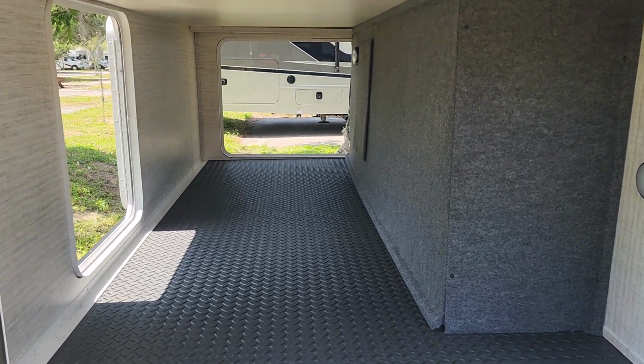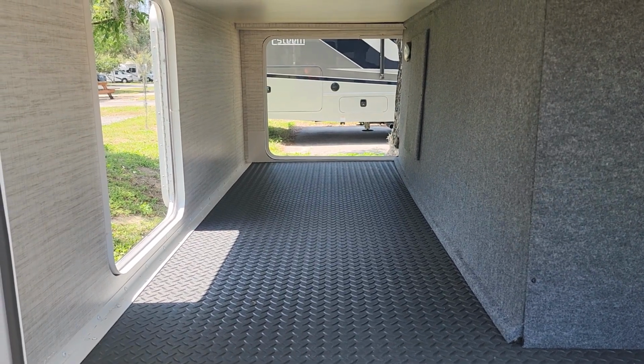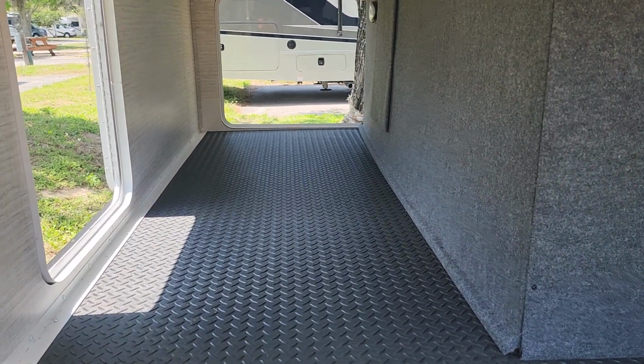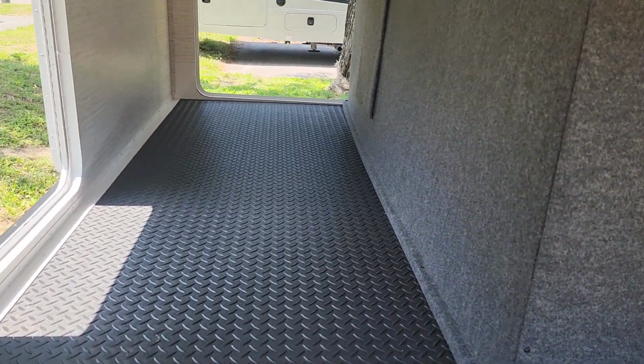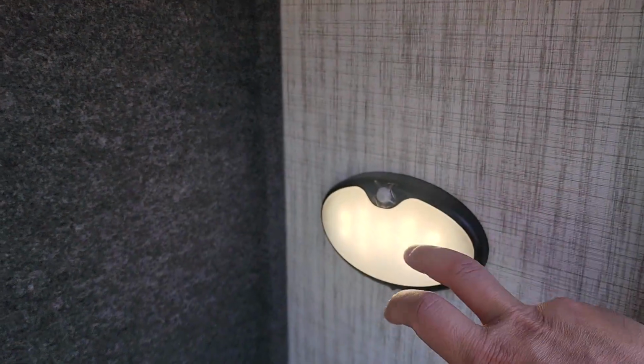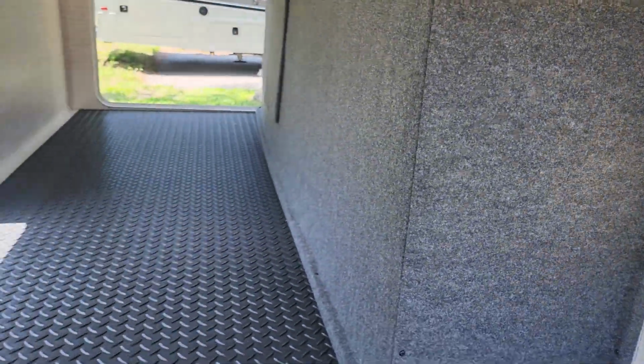Really nice thing about this one is this rear storage bay. It is huge. You could put kids back here. This is like the bunk room. You just line them up back here. You'd even get a little tray and slide out the tray, put the kids on the tray, slide them right in. That's a little morbid. This light is on a motion sensor, so at nighttime if you open up the bay door, it'll automatically kick on.